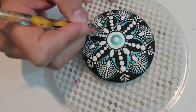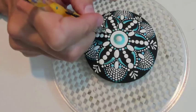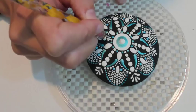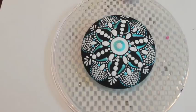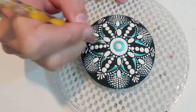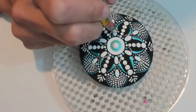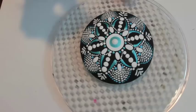We'll just grab our white here. I'm just gonna start a little row down to the first of our spoke that we started. So it's kind of like an inner spiral effect, but I'll actually do the other side too, just to even out our symmetry, so it'll look more like the inner star, inner flower of the mandala. See, it's starting down the other side now, it kind of gives us that star effect.